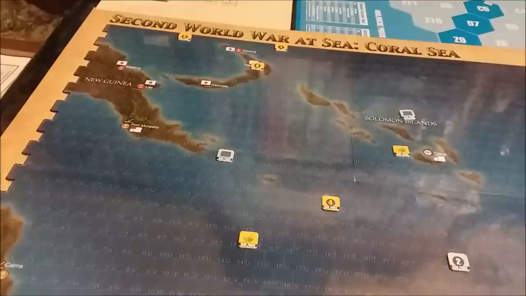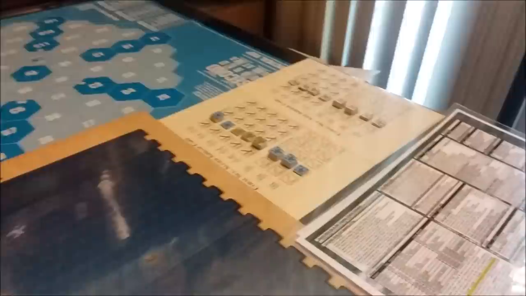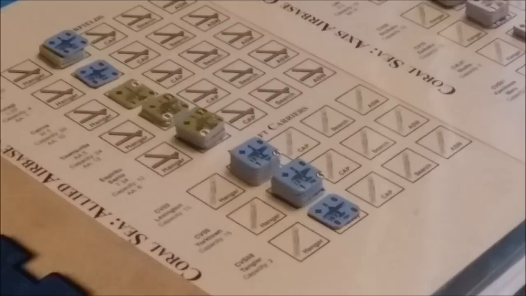All right, so what are we looking at right now? We're looking at U.S. and Japanese task forces on the field, yellow for the Japanese forces and blue for the American task forces. We've got our airfields and all the aircraft put in their holding boxes over there. The rules are not that complicated, but there's a lot of moving bits to it, really.